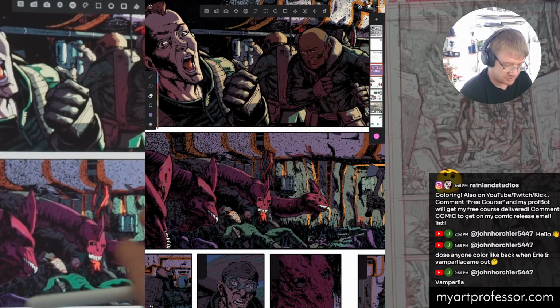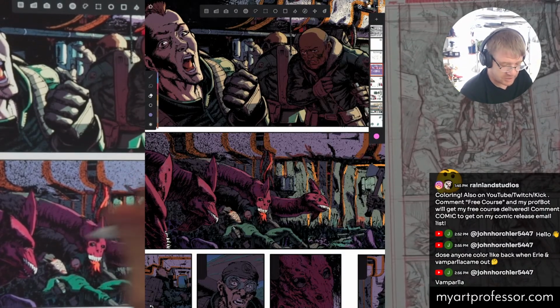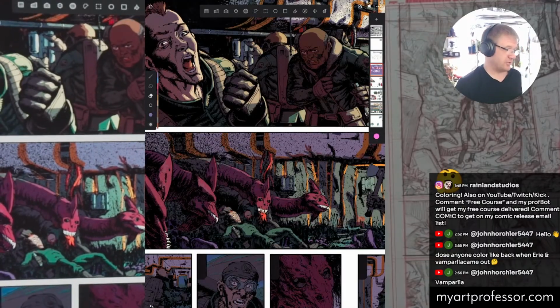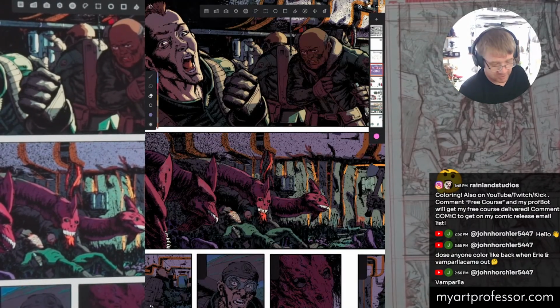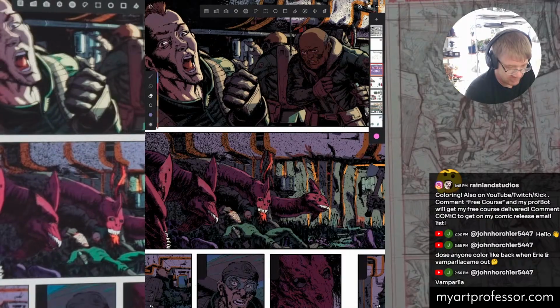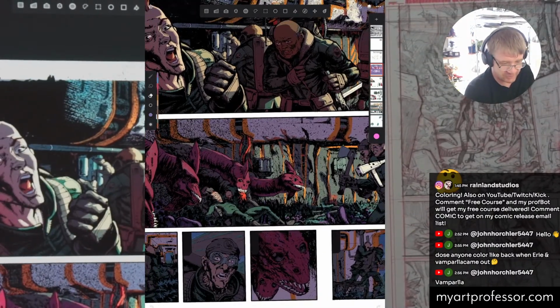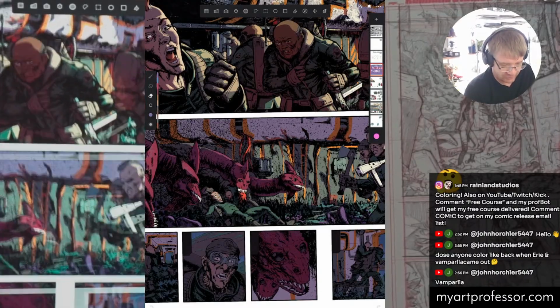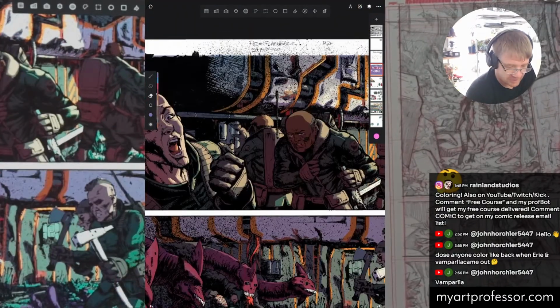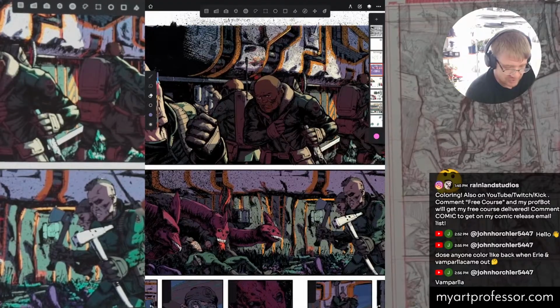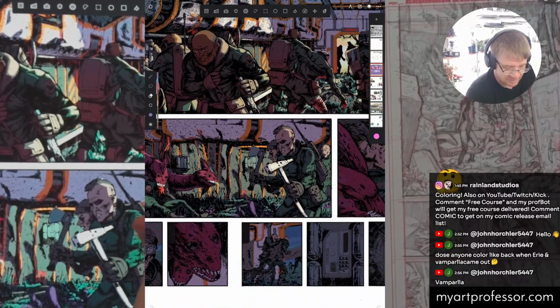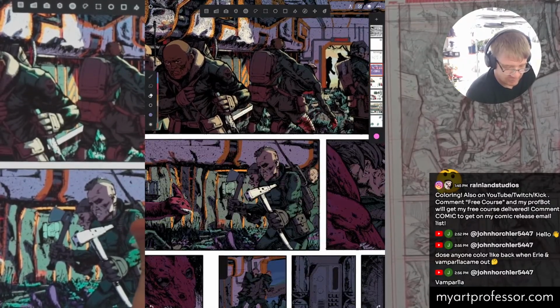Let the inking carry it as much as I can, and hopefully it'll be a little faster for me to color as well. So a little bit of color changes in the shadows, a little bit of airbrushing, just to get some subtle changes. I've collected a bunch of images of the coloring that I want to lean into. It's more simple, more graphic.